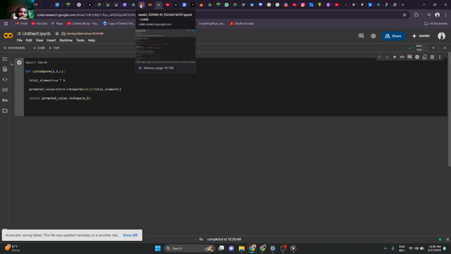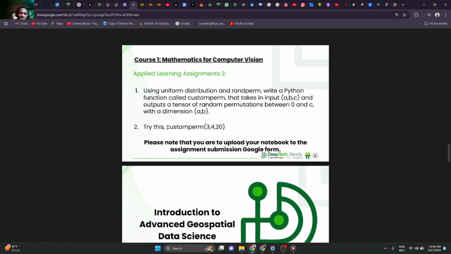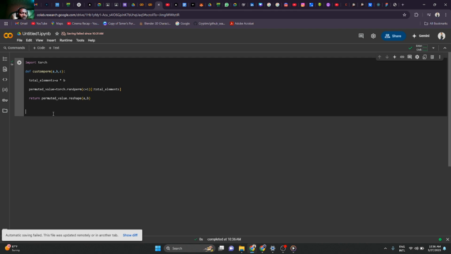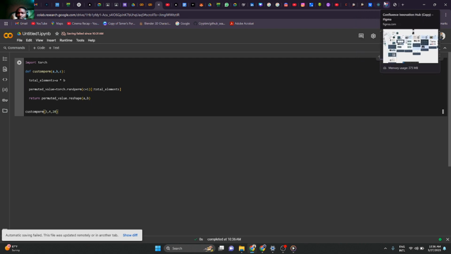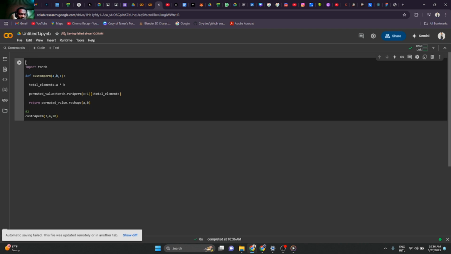So now that we've done this, we can go back. Okay, they say we should try this custom function. This is part 2 of the question. So let me come back to my Jupyter notebook and comment this as part 2, and I'll add a comment to the other as part 1.